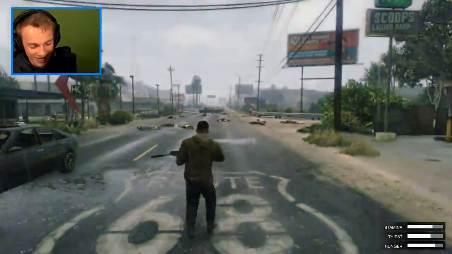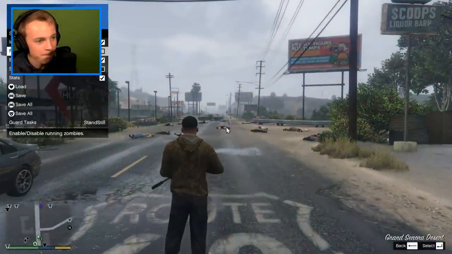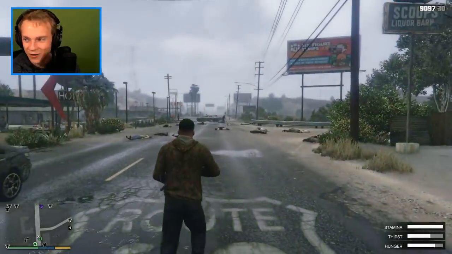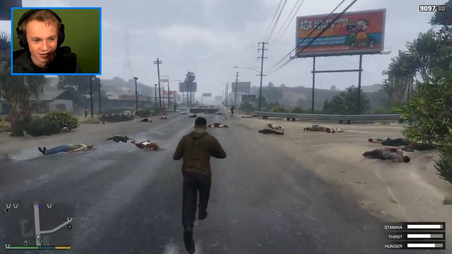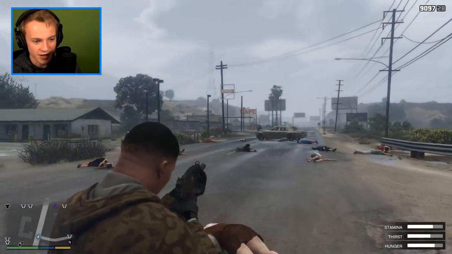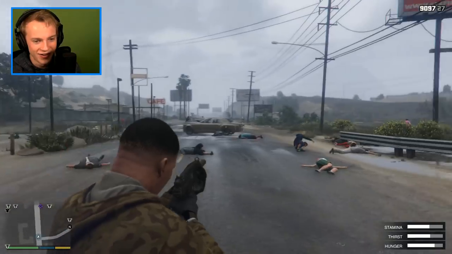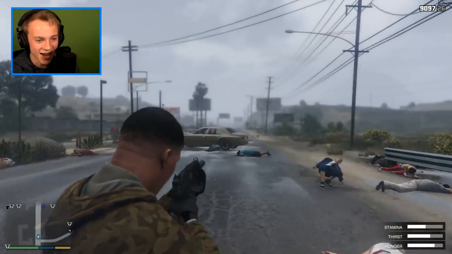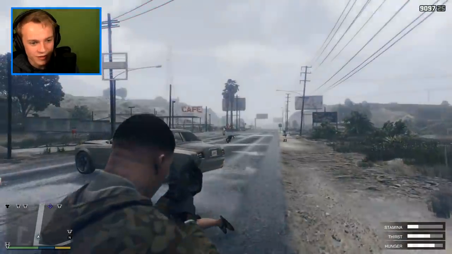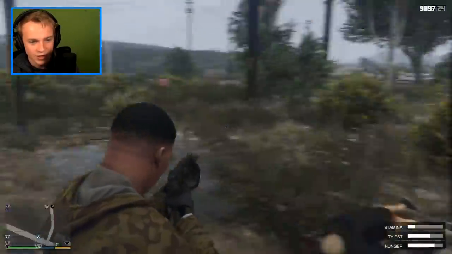Right, now it's time. Fast zombies. So now we have running zombies. I have to really pay attention, guys. Our objective, Fort Zancudo. Let's get a tank from the bank. Here we go. Right, so now there's running zombies. They could come out of nowhere.